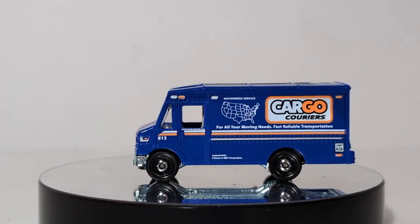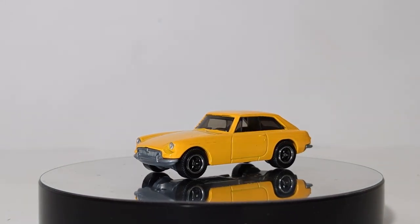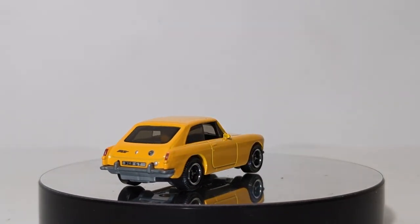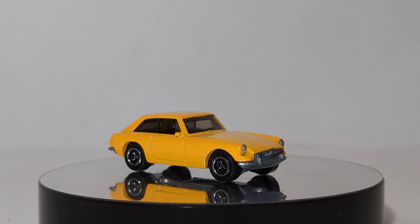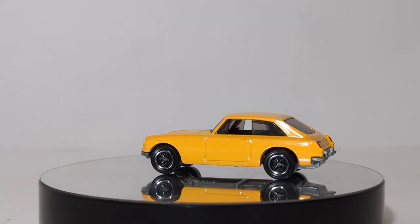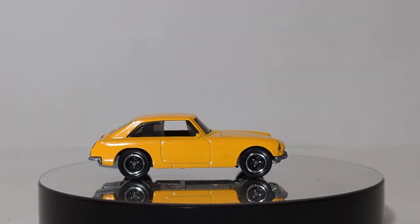1971 MGB GT Coupe in this rather unattractive yellow color, in my opinion. But as I touched on during my last case unboxing video, there is a huge following for vehicles like this — there is the MGT Vehicle Owners Club, which does a lot of things for charity and has a once-a-year get-together. The cars are petite and small, and really give you the feel of a lot of performance under your right foot. There's your decals on the back including a European-style white license plate, and the wheels look pretty good and are true to form for the real version of this car.